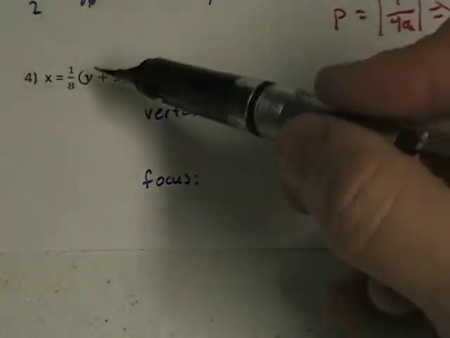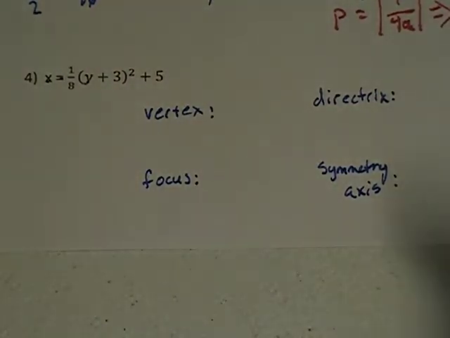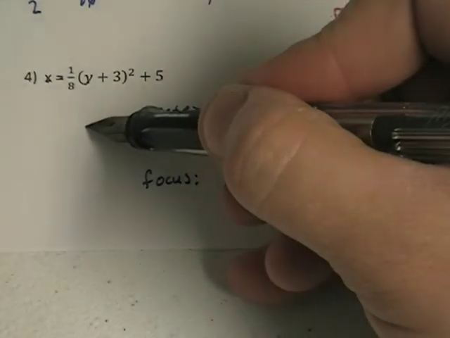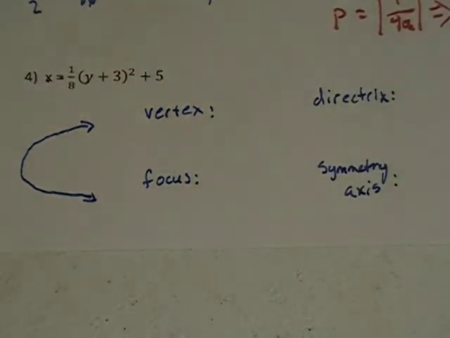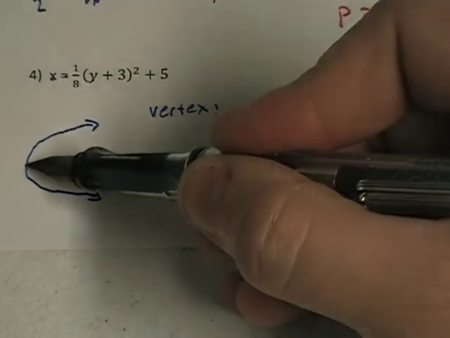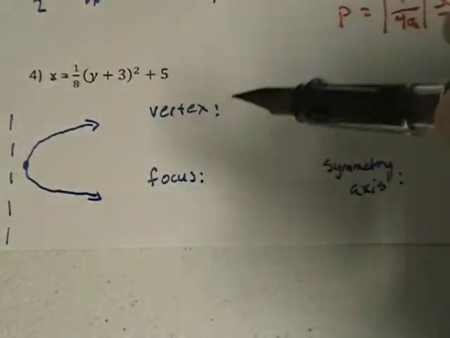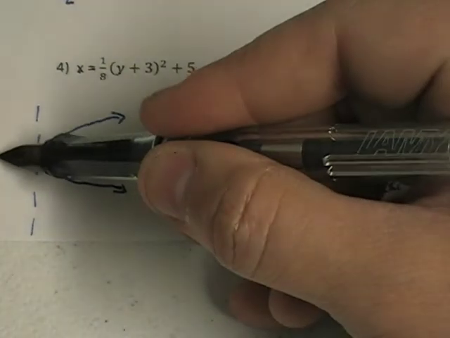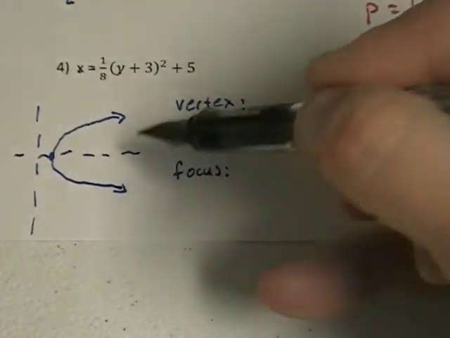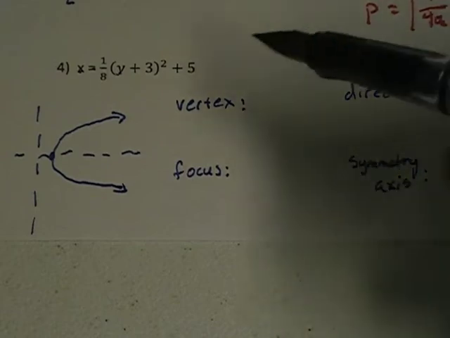Okay, well, the first thing you've got to notice is this says x equals y squared. So what's it going to look like? It's going to look like that. That's important because that means your directrix is a vertical line, and your line of symmetry is a horizontal line. So these equations will change from our previous example. But let's start with the vertex.